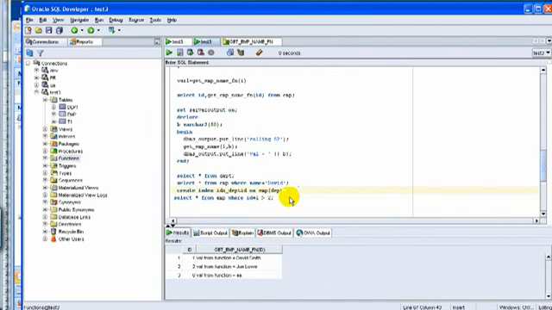Welcome to Oracle tutorial. Today we are going to talk about indexes. This is a continuation of our last tutorial where we briefly started talking about indexes. If you haven't gone through the last one, please go through that video so that you have a good idea about what we covered about indexes. Today let's take some examples of indexes.